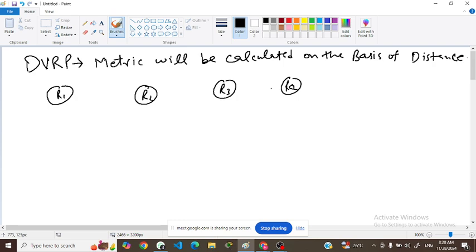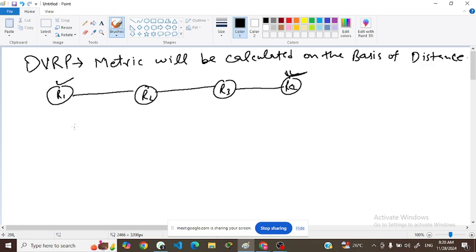Cost to reach the destination network. Yesterday we discussed. It is the calculation of the best path in the routing. No. Metric means what is the cost to reach from a source to destination. Suppose you want to reach from R1 to R4, what is the cost?